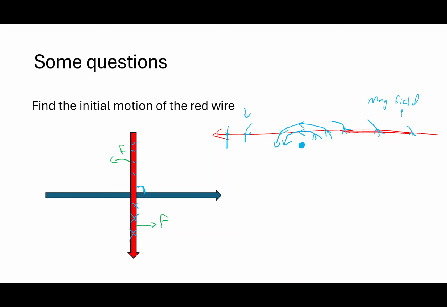And that's just the initial motion though, because once it starts spinning, the red wire and blue wire are going to interact with each other, because their magnetic fields are literally right on top. But that's way too complicated for us to deal with. Just as a thought experiment, it's good to wrap your head around the magnetic field and the wire stuff. So does anyone have any questions about that? No? Okay. Moving on.